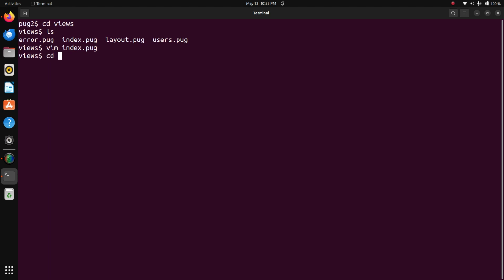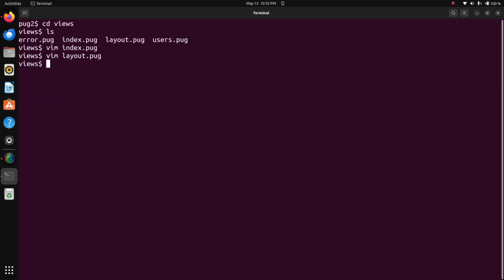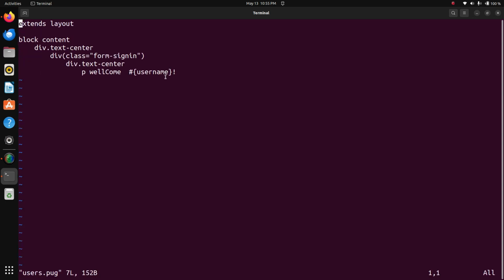Now we will see the layout page. In the layout part, the web page, how it looks in the browser, the username and password, email ID and password are coming at the center in Mozilla Firefox. Now we will see user.pug.